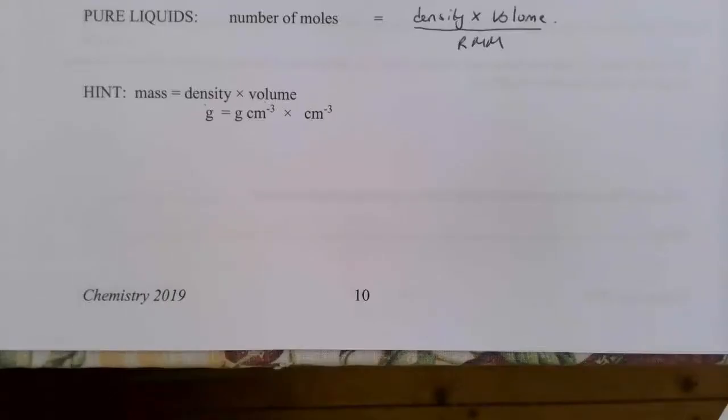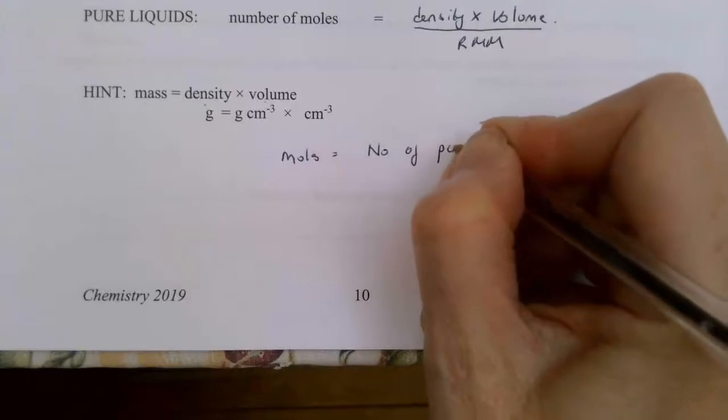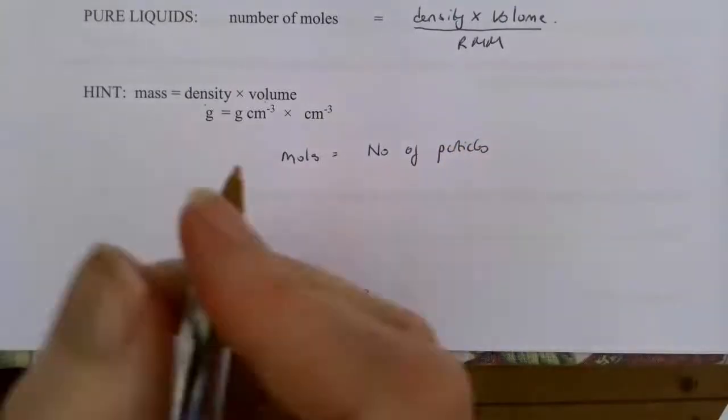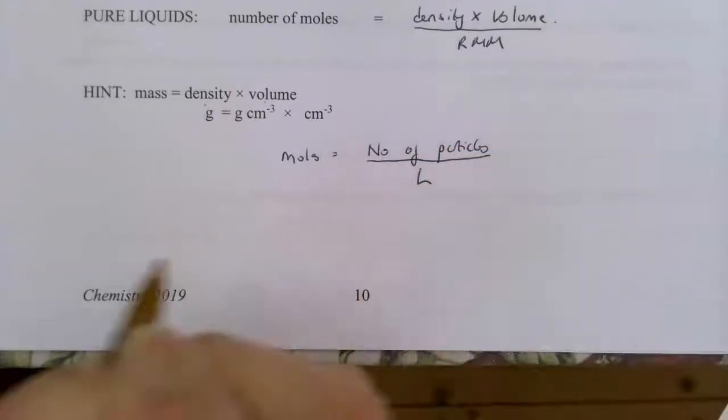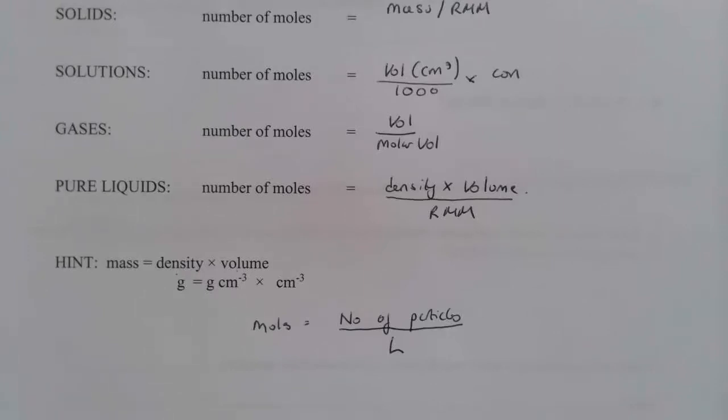There's one more that we really should add on at the bottom here, and that's if we're given the number of particles. Here moles is equal to the number of particles, which will be a very large number, divided by the Avogadro number. We just say L to stand for the Avogadro number. So if we have 3.01 times 10 to the 23 particles, that would be 3.01 times 10 to the 23 divided by 6.02 times 10 to the 23. So we'd have half a mole of particles. Very similar to the other equations. But it's very important that you're able to use all of those equations and able to rearrange them. So do make sure that you've learnt them.